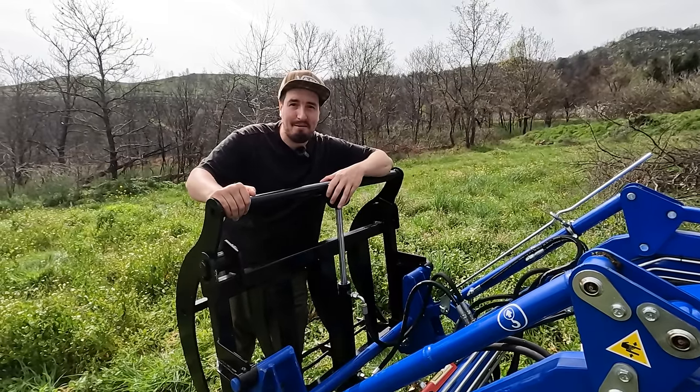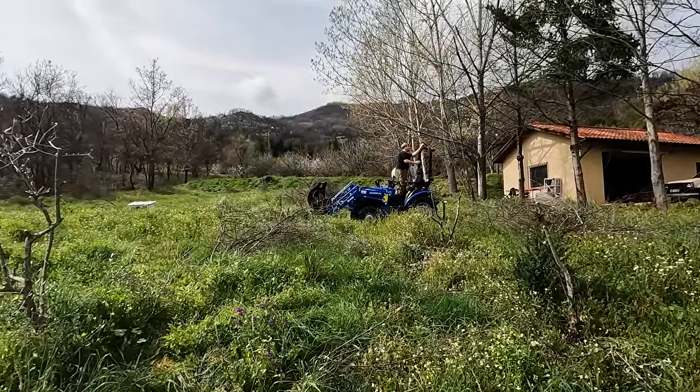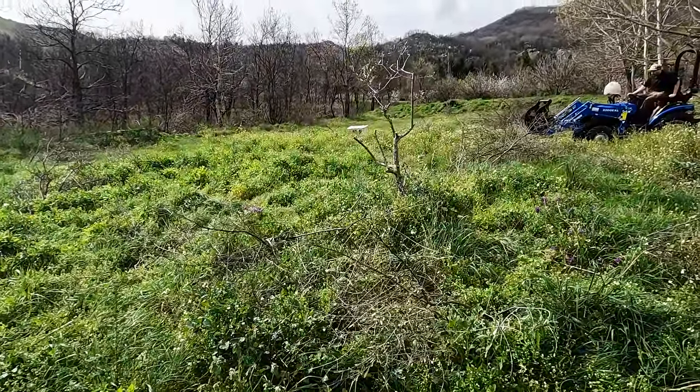But anyway, I'm gonna warm the tractor up and get on with some work. I'm really looking forward to seeing this field clear of all of the burnt dead trees. You just get used to seeing it after a while, and it's gonna be brilliant having it all gone. I actually cannot wait. Whilst Theo's gonna be moving all the stuff on the tractor, I'm gonna move the small bits that are just too flimsy and irritating and annoying to try and get with the grapple. There's lots of little bits around, and I'm really excited for this field to be not full of dead branches anymore, the dead olive trees that just serve as a constant reminder of the trauma that this place experienced, which was really horrible.